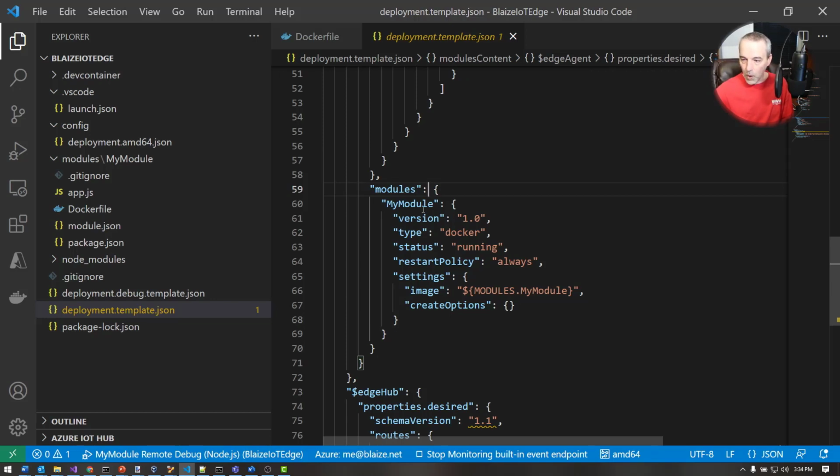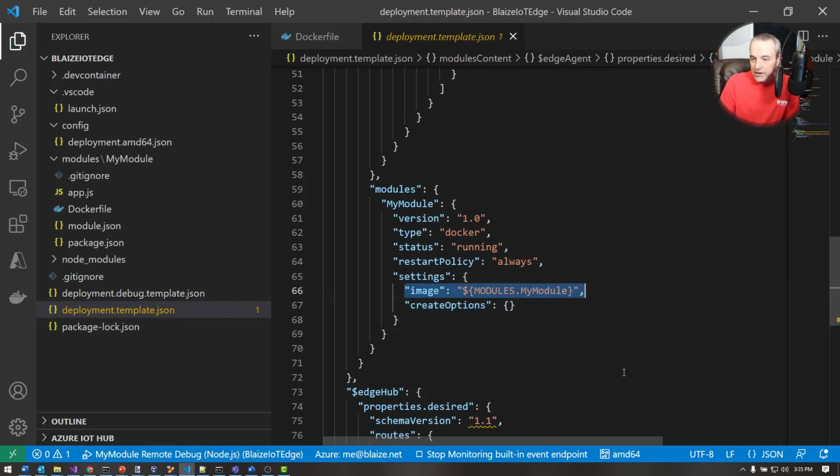And this is where I basically need to set up anything that's related to the start properties on this. As a best practice though, if you can avoid having anything in the create options here for the manifest, that means you're probably going to get fewer issues when you go to deploy this. We're going to get more into how to configure your modules in our next video when we actually get in the weeds of wiring one of these up with routes and all that kind of stuff. But today we're just talking through these manifests and the workflow. But this is where I populate that.